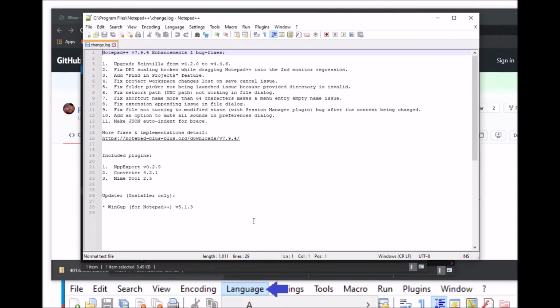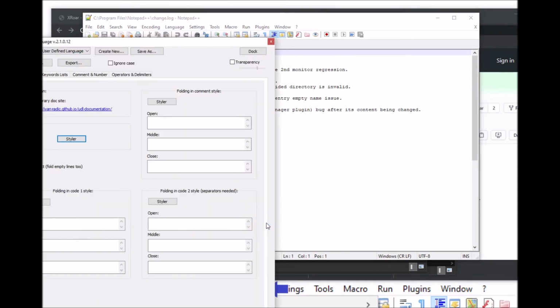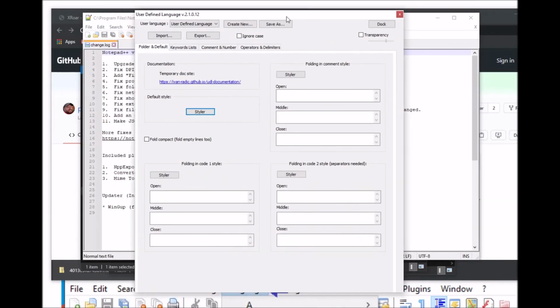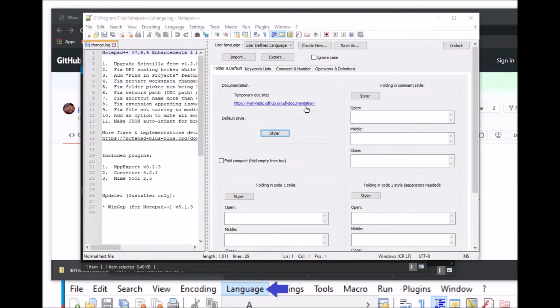So now we're going to go back to Notepad++, must not forget that. We're going to go back to the language menu where we had all of this list. We're going to go down and select user defined language and define your language, because that's exactly what we're going to do. So this pops up. I believe that when you run Notepad++ the first time it docks it. I can do that right here. So that's the way it would look.